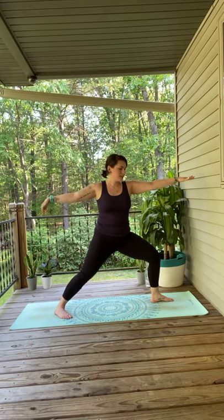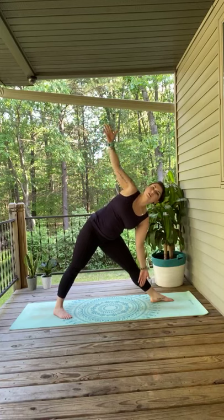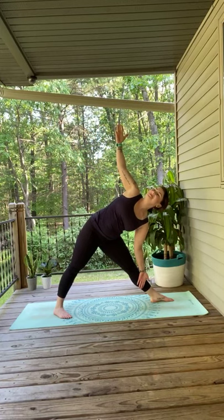Chest forward, arms lengthened. Look over that front hand, keeping that knee bent. Inhaling in and out. Inhale. And exhale. One more breath here. In. And as you exhale, straighten through that front leg. Bump your hips to that wall behind you and tip over to the right like you're a teapot.